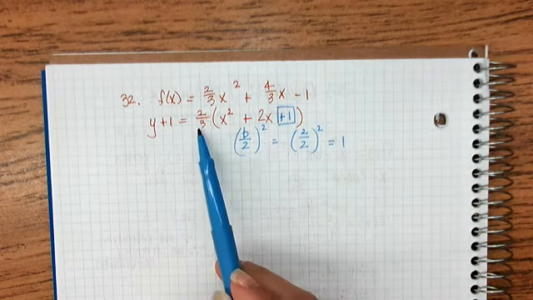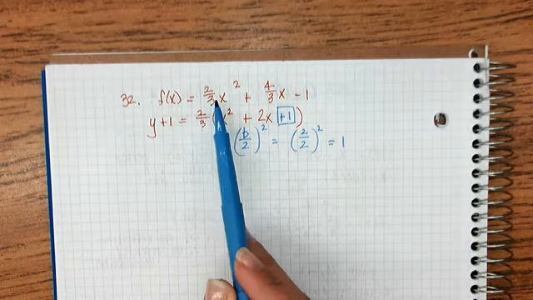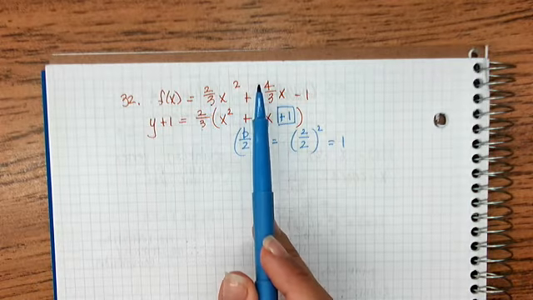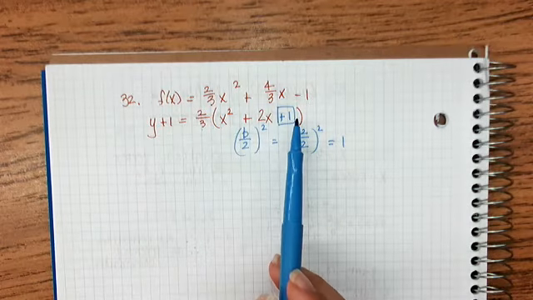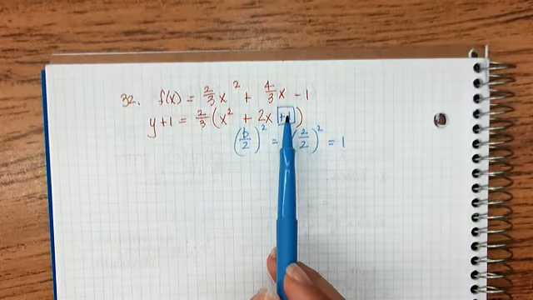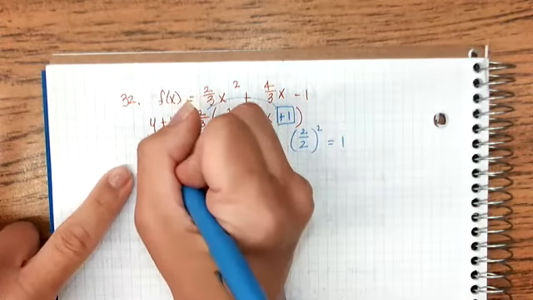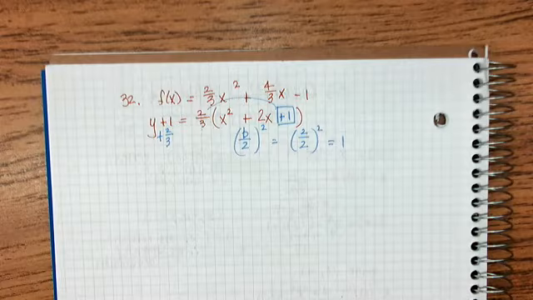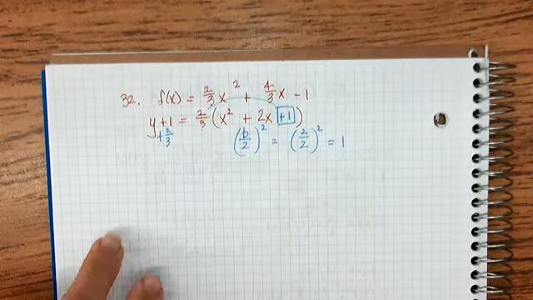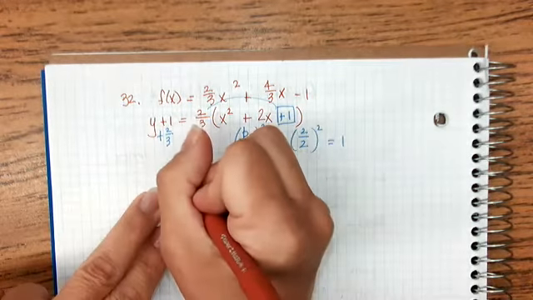Remember I said, okay, 2/3 times x squared is 2/3 x squared. Perfect. 2/3 times 2x is 4/3 x. Perfect. 2/3 times 1 is 2/3. So rather than adding 1, I really added 2/3 times 1. And if I add it to the right, I must add it to the left. You can go back and watch the video on your own and pause it for yourself. So 1 plus 2/3 is 5/3.